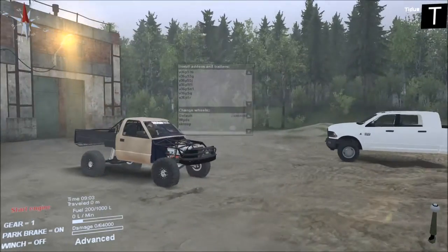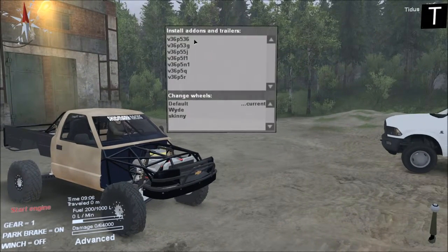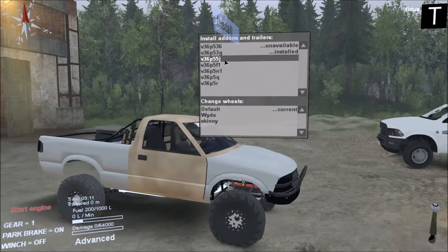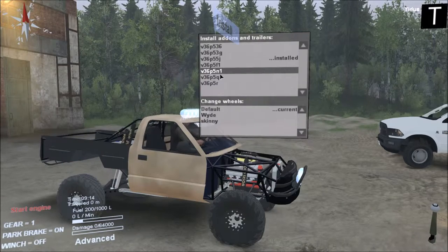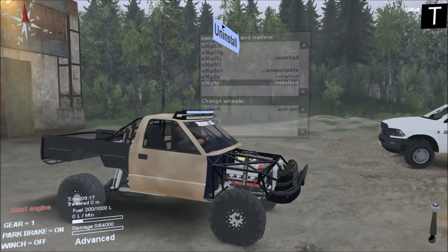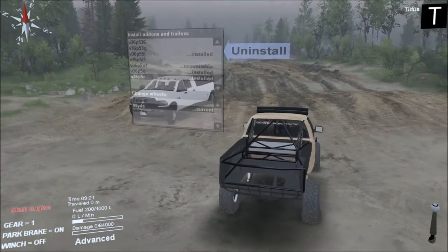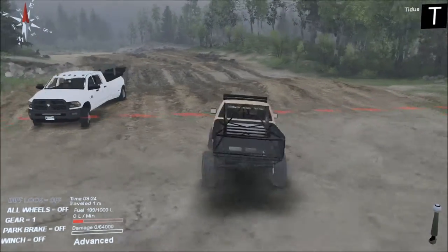I personally like the Chevy S10 a little better than the stock one. It's called the naked one - I like it because you can have a view of the hood and see everything under it like the motor and stuff. There are a ton more attachments - you can put the regular stuff back on but I don't want to. There's tons of fenders you can mess with. I'm going to put on the dual light bar, that's pretty cool. Then let's go with the wide tires again so it has a better chance of staying on the trailer.